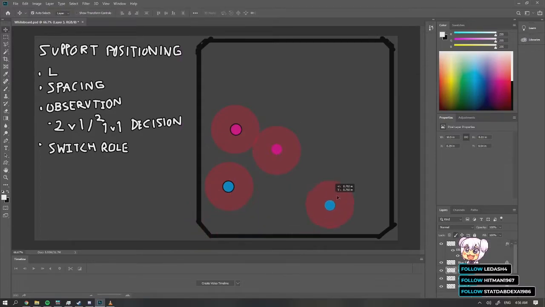But if you are here and you still have the spacing like this, it's a better position, because then you can still move here if you need to, if they push toward you. But if you're at the wall, it's very hard to play since there's not much space for you to play at all. So that's why we do this spacing rather than staying behind our partners. So observation is a pretty important part of playing support.